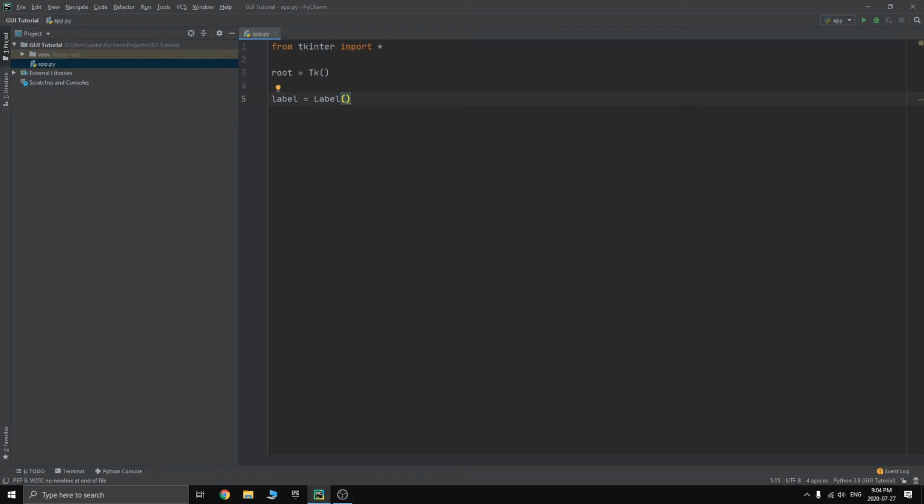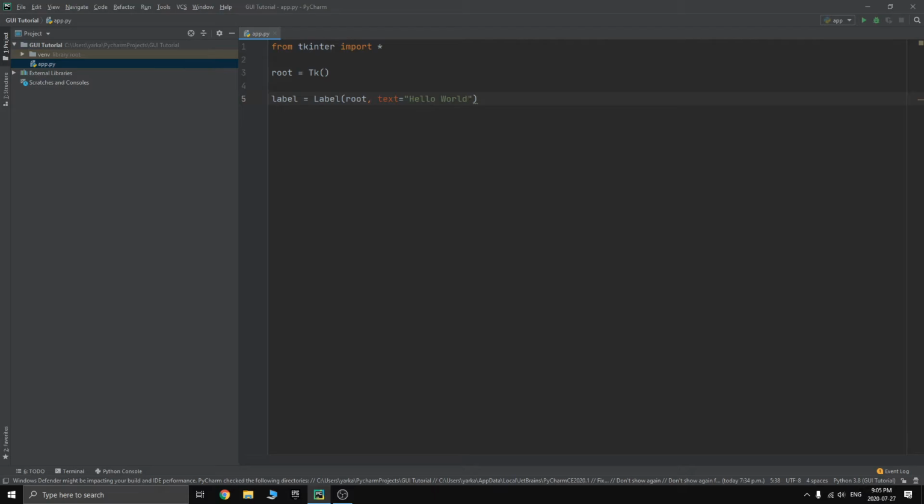Here we pass a few things. First, we pass the window or root that we want it to go on, so root, and then comma. And then for the text, let's just say Hello World. And that's it. We've now defined a label widget.